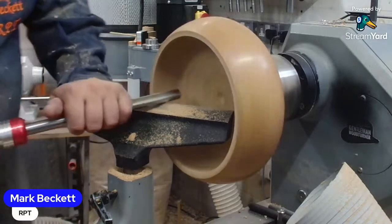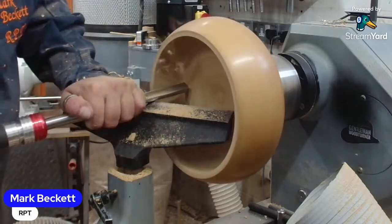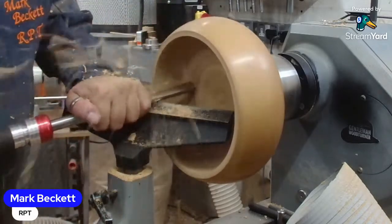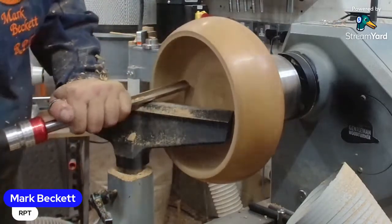No, I just changed to an English grind, so I could get the undercut I wanted.